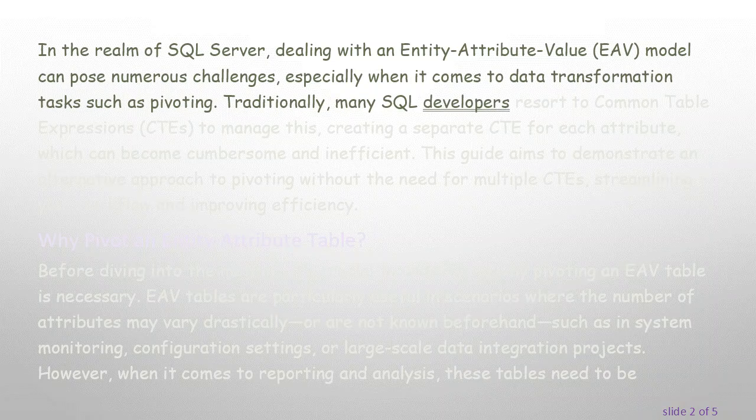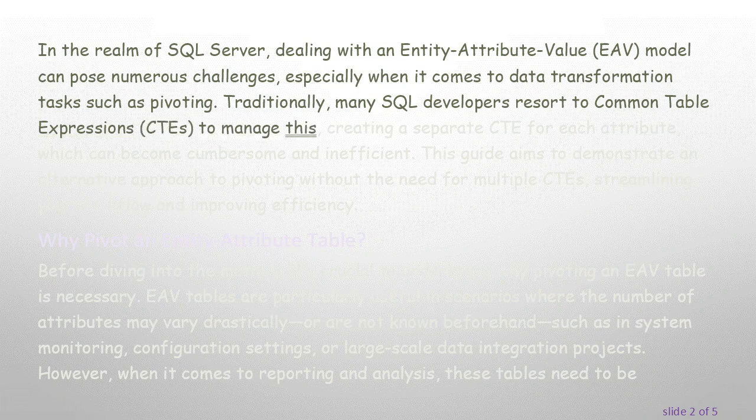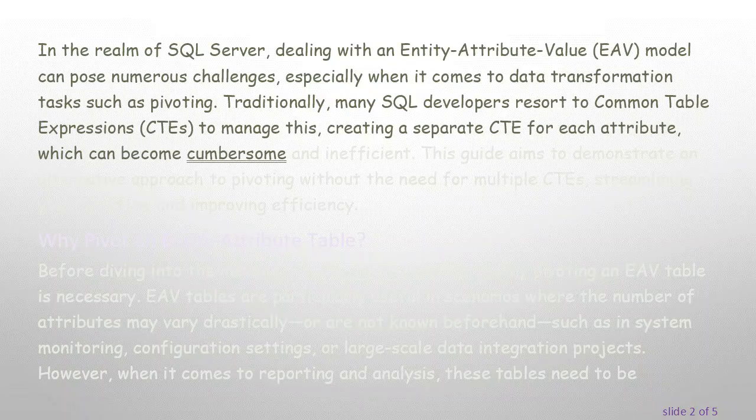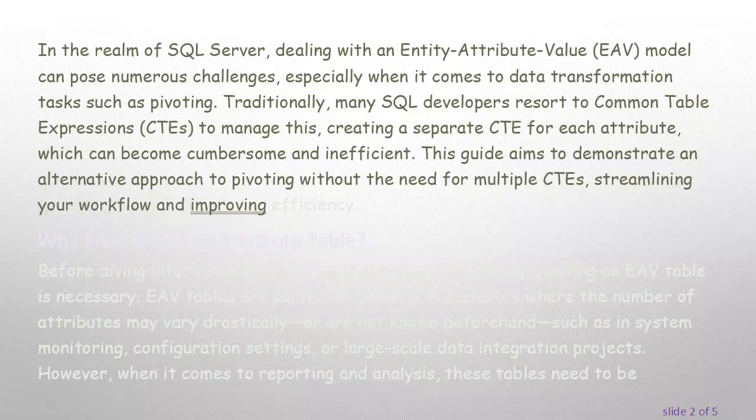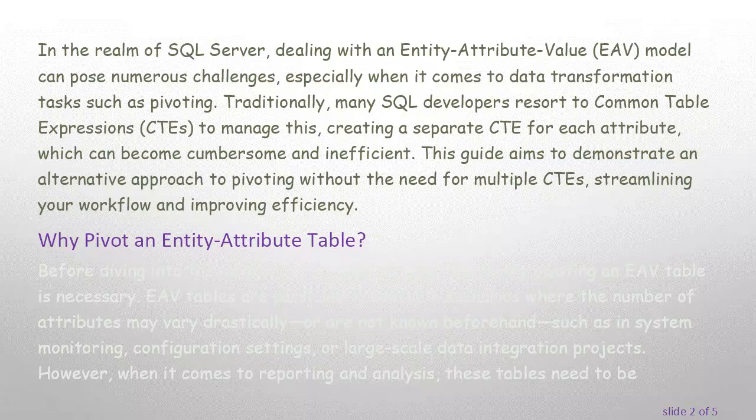Traditionally, many SQL developers resort to common table expressions (CTEs) to manage this, creating a separate CTE for each attribute, which can become cumbersome and inefficient. This guide aims to demonstrate an alternative approach to pivoting without the need for multiple CTEs, streamlining your workflow and improving efficiency. Why pivot an entity attribute table?